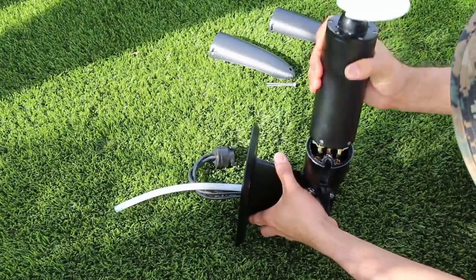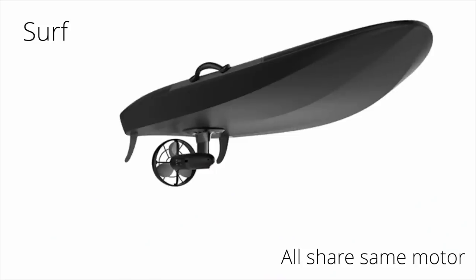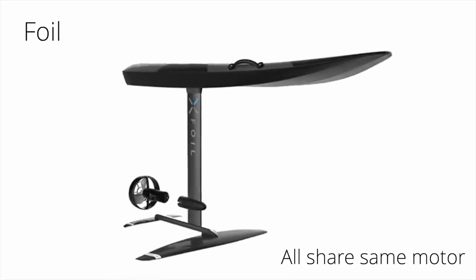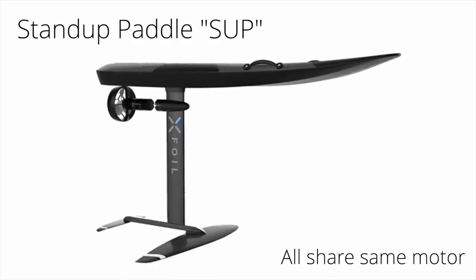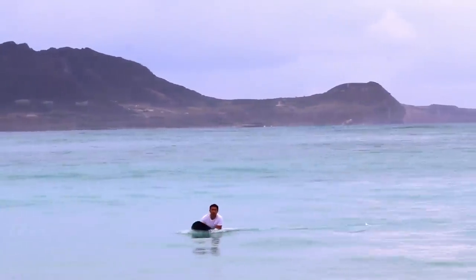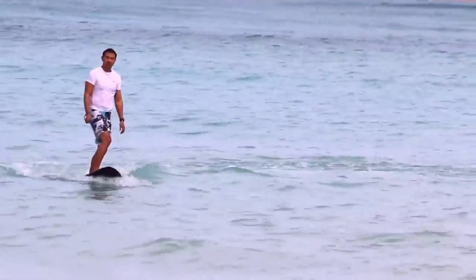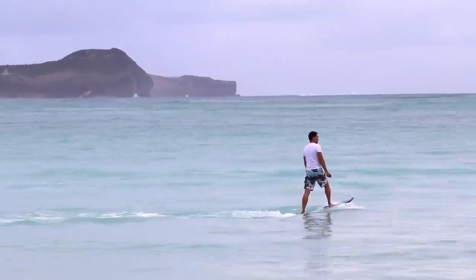What sets XFOIL apart is our game-changing motor assembly that allows you to easily configure XFOIL into surf, foil, and SUP configurations using the same motor. In the surf configuration, XFOIL can be ridden on your belly, sitting down, squatting, or standing up. It's a great way to learn and ride in shallow water.